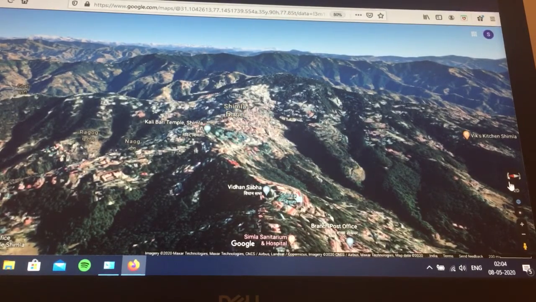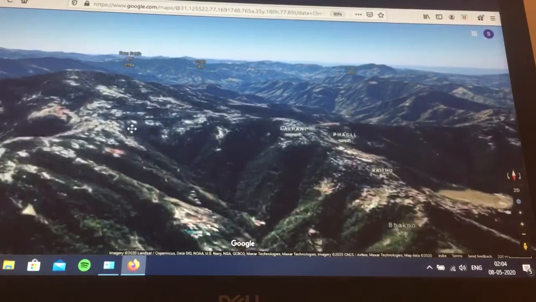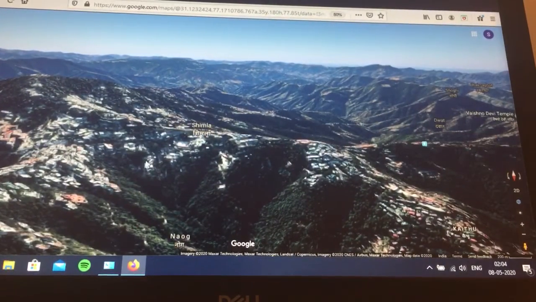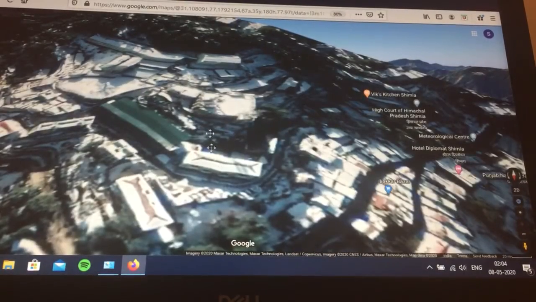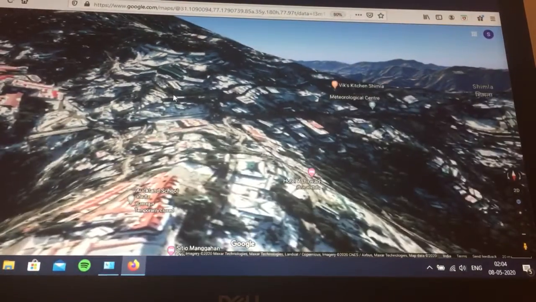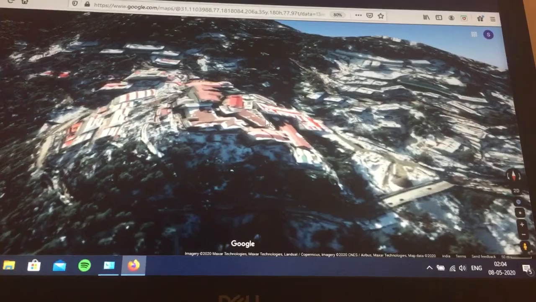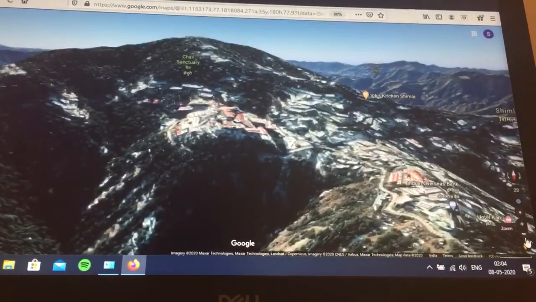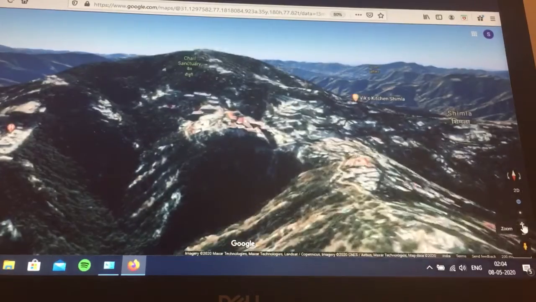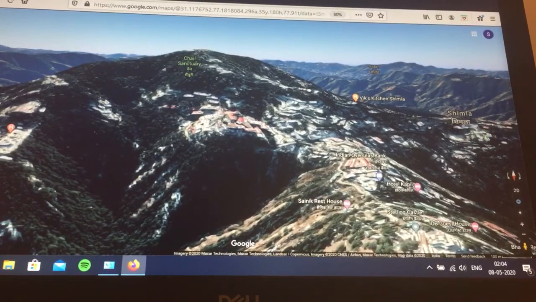Let's rotate it a little more and see the north face of Shimla. So here we see the north face of Shimla, and as you might have noticed, compare it to the south face, this is full of snow, which means it's significantly colder. This is Kendriya Vidyalaya, Lakkad Bazaar, and if we go a little further back, that's Auckland School, and here is the famous IGMC, all of which are full of snow. Why full of snow? Because in the northern face, remember, the sun is rising in the southeast and setting in the southwest. All of these areas remain shaded by the ridge through the day.